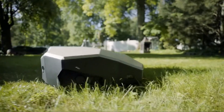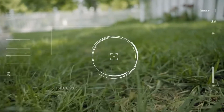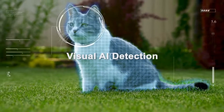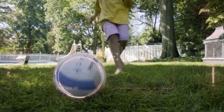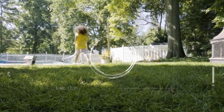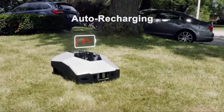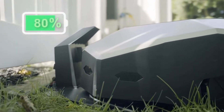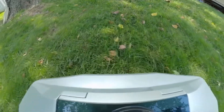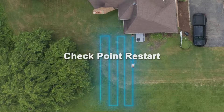Launa has real-time enhanced safety features that will detect and avoid obstacles to prevent collisions. In addition, when pets, kids or adults approach the machine, the Launa will immediately stop spinning to keep you and your family safe. When your mower senses its power is lower than 20%, it will automatically return to the charging base, recharge and then instantly return to work. Launa does not stop until the job is finished.